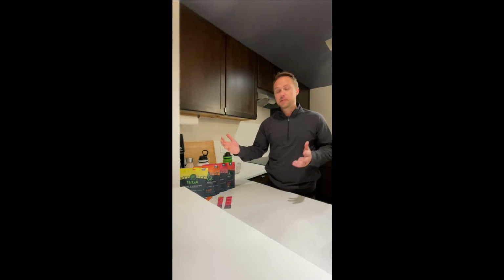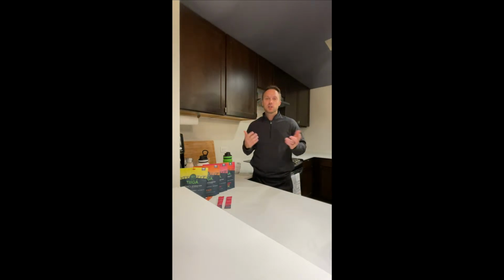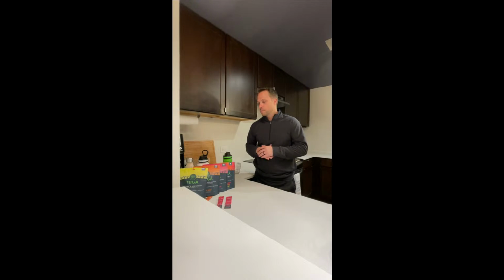And so what you can actually do is take raspberry lemonade, orange, I'm gonna be honest, all of them. So I really liked it with orange mango still. Lemon lime would be fantastic with it. So what you pretty much do is you take your greens, I don't have it right now, but you would just do the 8-ounce normal serving, but you're gonna make it in a 16-ounce and do a full packet of Tiiga. And it's gonna combine with the greens.